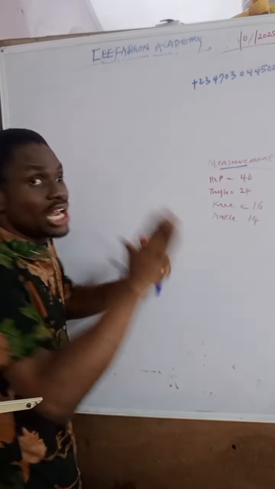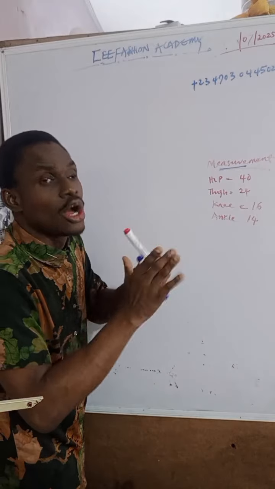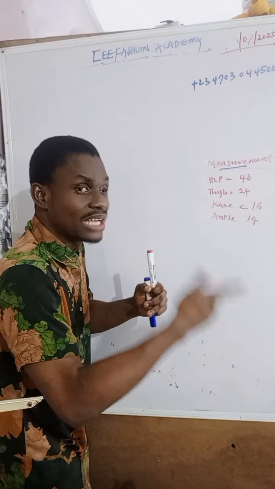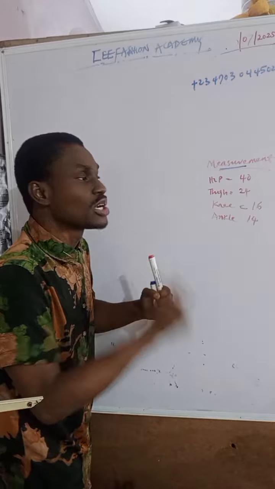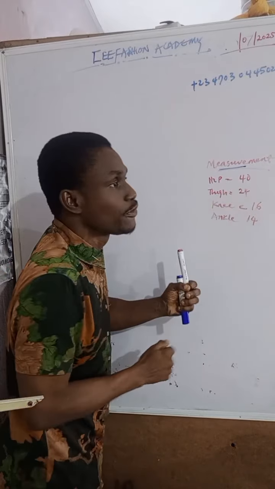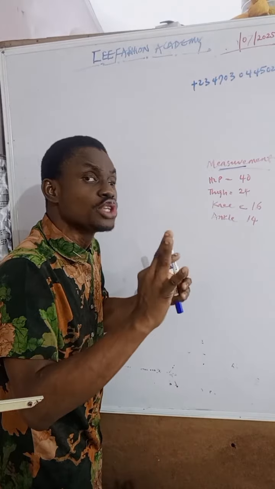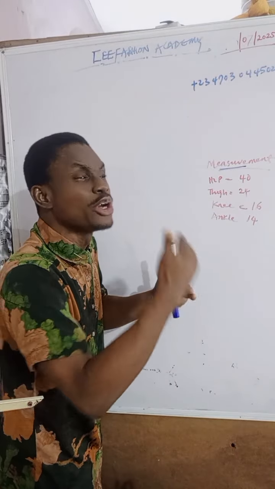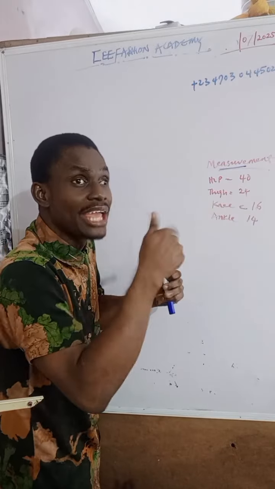Whenever you want to draft any trouser, all you have to do is to first fold your material. We usually fold our trouser with the thigh circumference. Let's say in this situation our thigh is 24. All you have to do is divide it by 2, which gives us 12 inches. So we are going to be folding the width of our material by 12 inches.